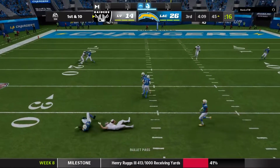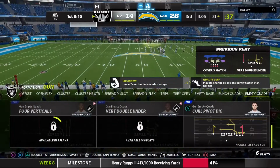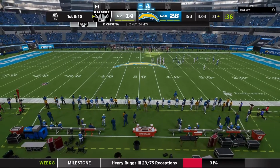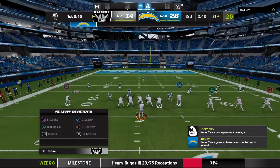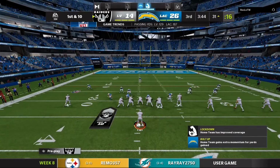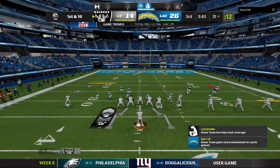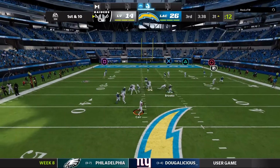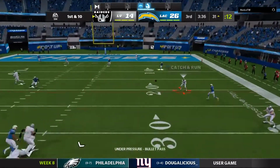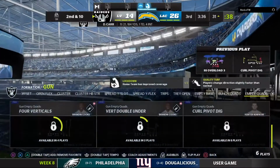Now a man open down the middle of the field. And he gets it inside the 35 and just shy of the 30. That's over 40 yards of movement with those last 2 plays. Line of scrimmage, the 31 now on 1st and 10. Throwing now is Carr. And that is incomplete. He couldn't hold on through the contact.